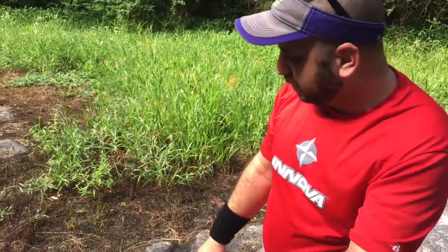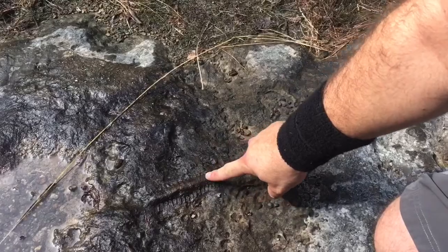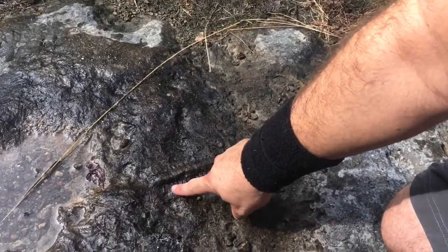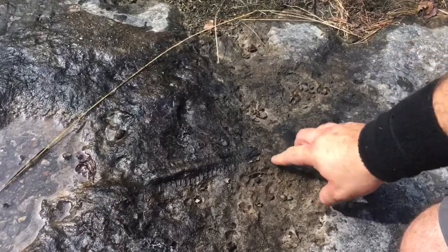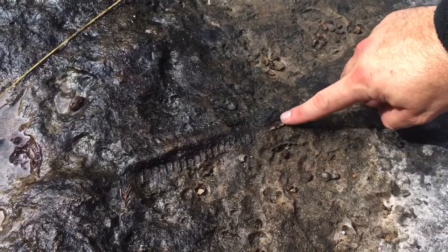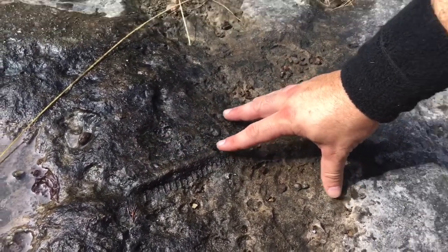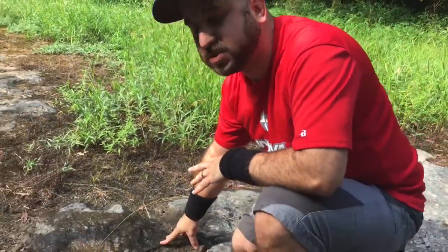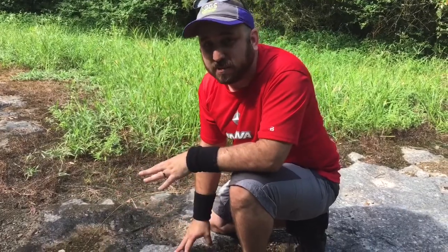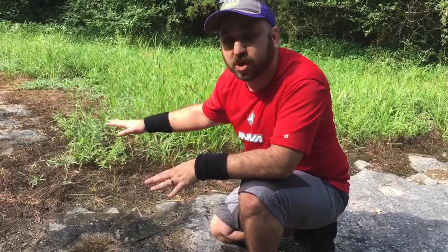How slow? Well, look right here very closely and you can see this odd structure that has a central line and then all these little pieces coming off of it. At first glance this looks like it might be nothing, but now we see that this is actually a fossil of an ancient animal that was buried in this back when it was mud and has since then, over millions and millions of years, turned into rock. So how long has this been out here? I have no idea, but I know it's been a very, very long time for it to change this slowly.